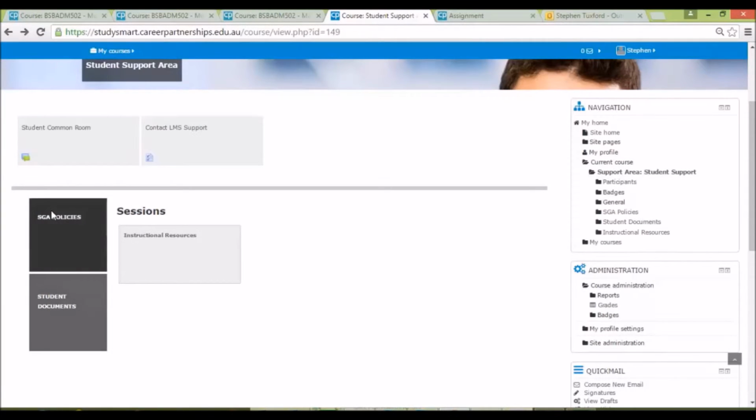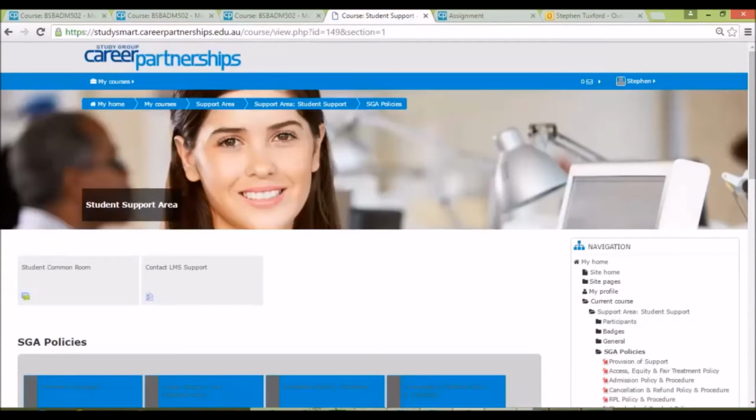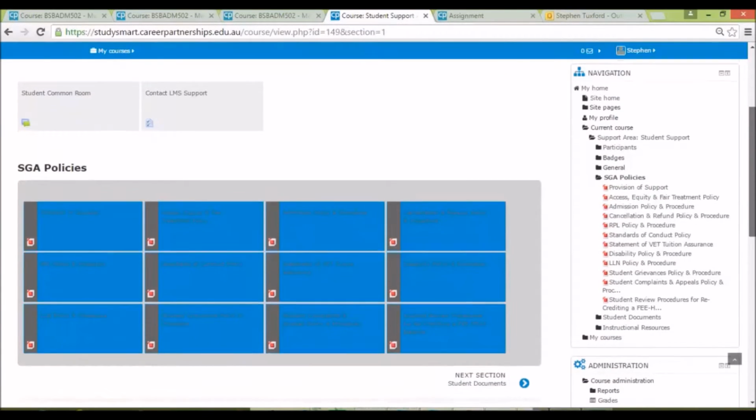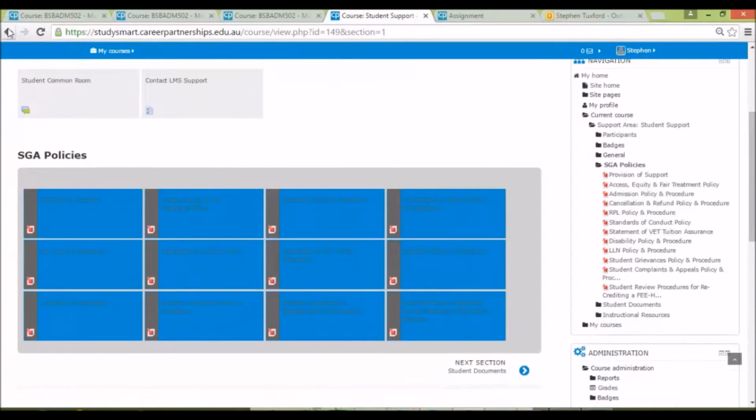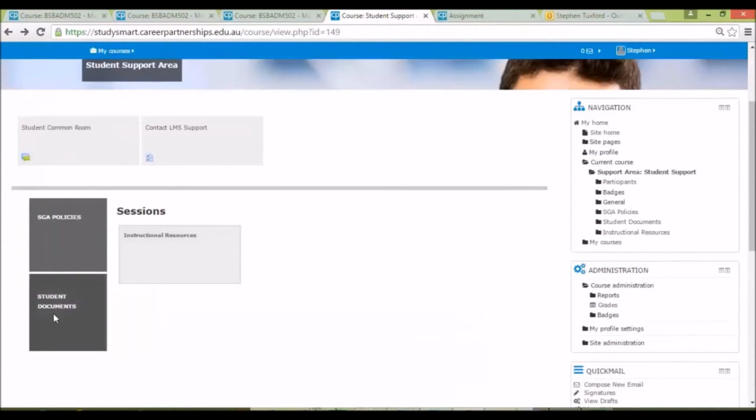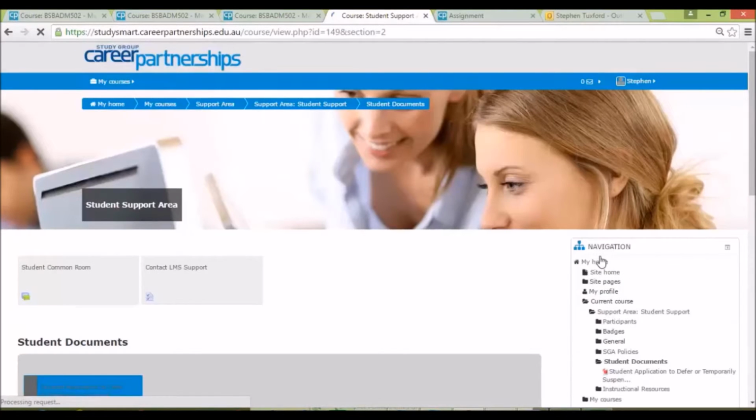Also have the SGA policies, with documents of policies and procedures, standards of conduct, and all useful information in terms of cancellation, and student documents which cover deferring.